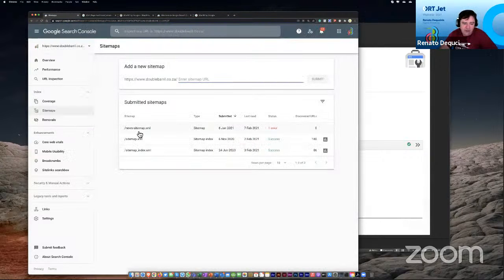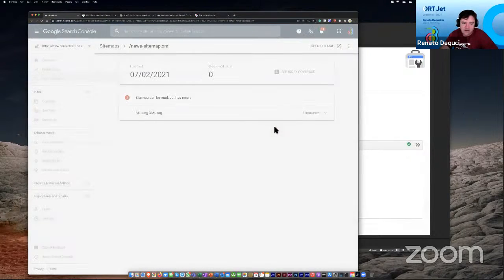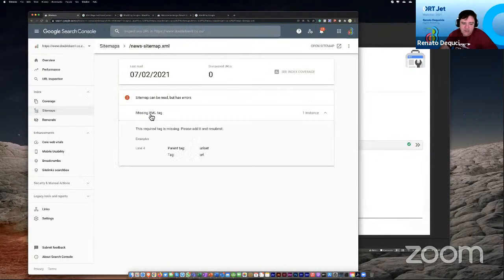Let's have a look. We have an error on our sitemap, which is the new sitemap. Again, we can click on it, and we can see what the problem is, and we can go and remediate that on the back end. Again, if you're not too sure, there's generally help, or your developer can walk you through this process.